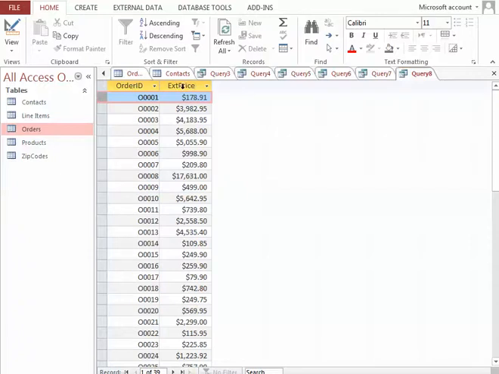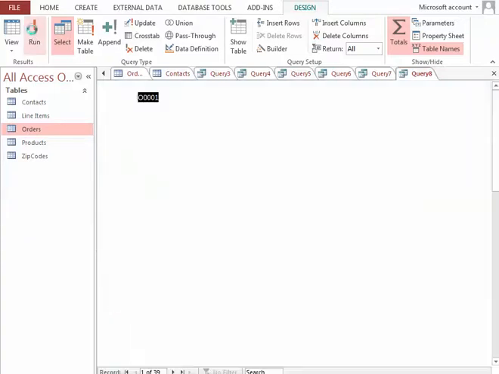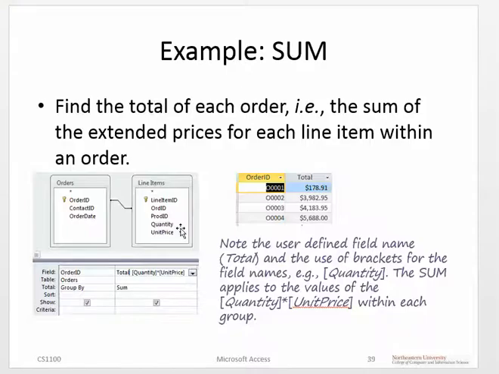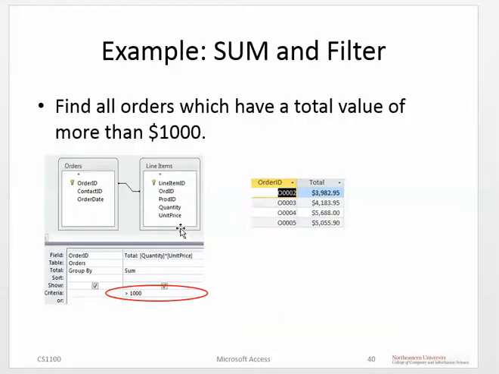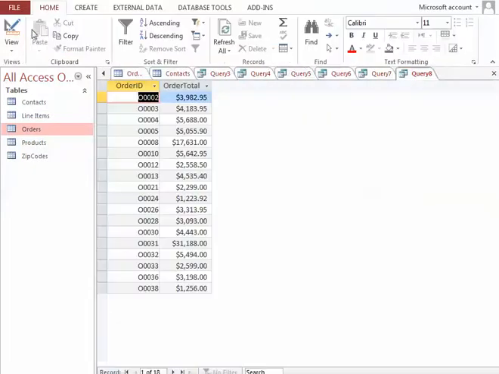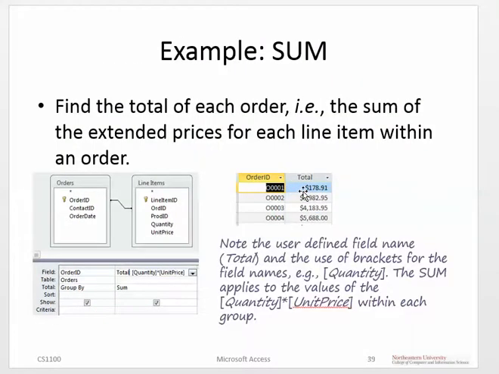Of course, the column name doesn't make any sense anymore. It should not be extended price. It should probably be order total. I run it. And that's it. This is a very important query. The key is that you can use that to add things up. And by the way, also filter to only get those that are greater than 1,000. So this shows you all the large orders. All the orders larger than 1,000. So this is aggregation. By the way, this query right here on how to calculate the total of an order, very important. Keep it in mind. You will need it a lot. So now this is the end of part 2. Go on to part 3.